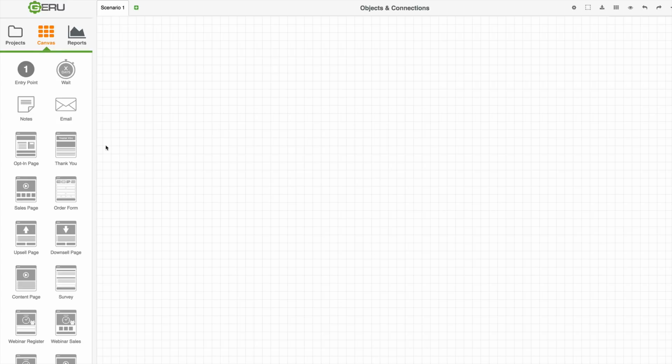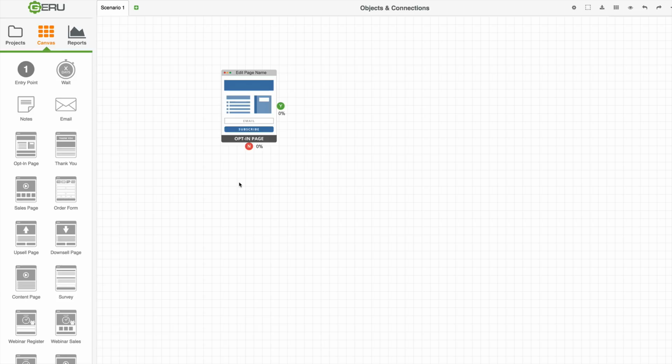want to work with. So let's say we're going to start a new marketing funnel and we're going to have an opt-in page started off. So we drag the opt-in page object from the menu onto the canvas, and now we have an opt-in page object. It is worth pointing out, however, you can build a marketing funnel flow in any order that you want.